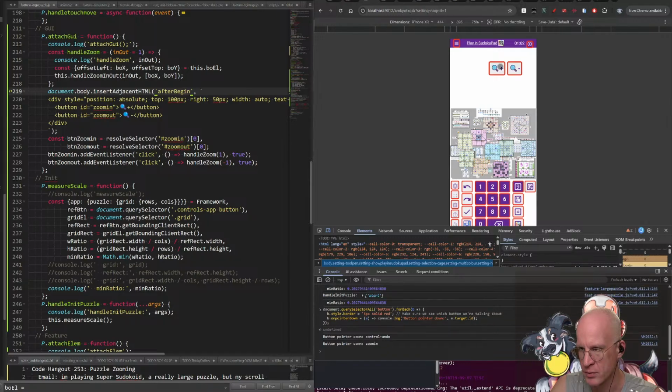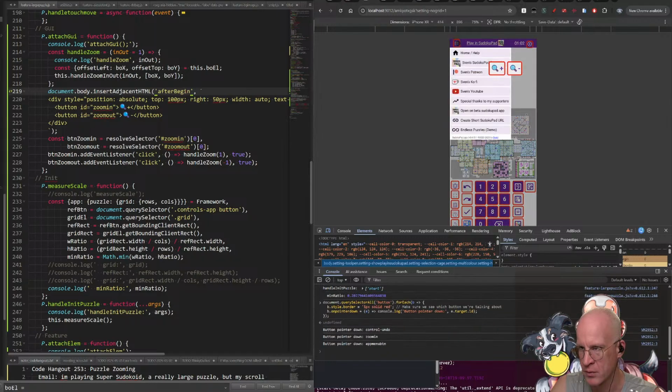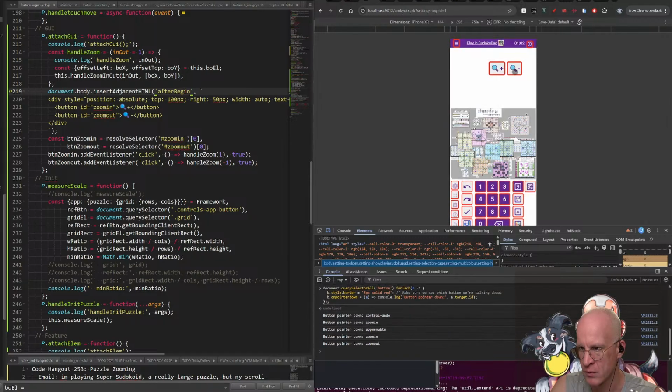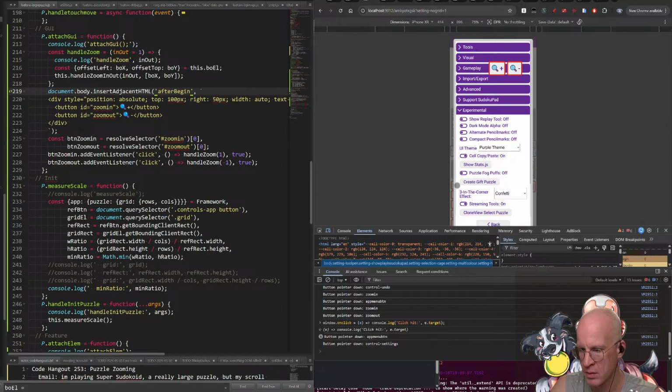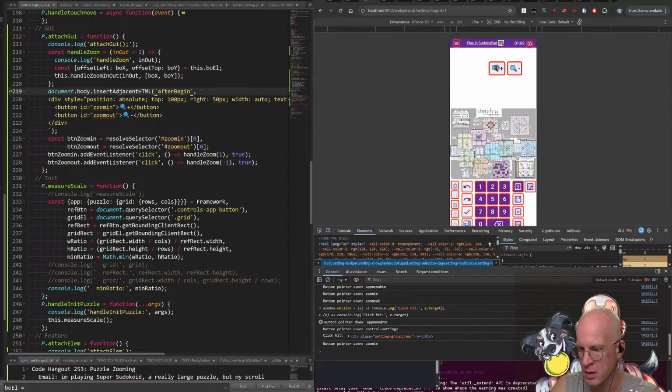So this fires button pointer down. Button pointer down, click hit, group items. Okay. Button pointer down, zoom in.